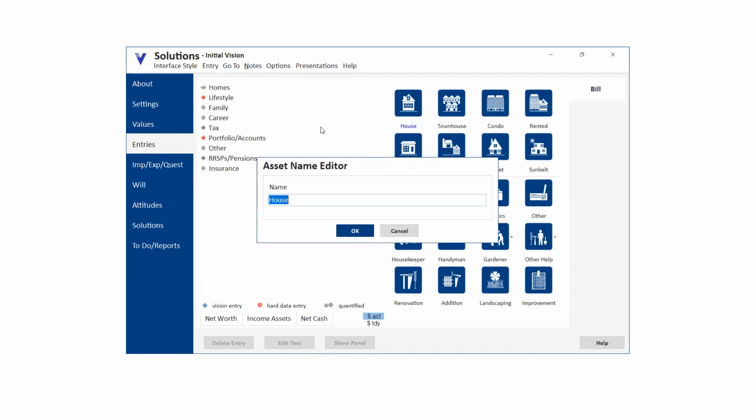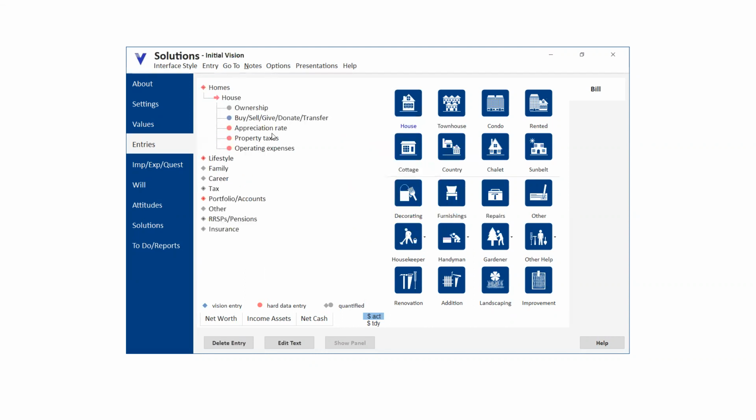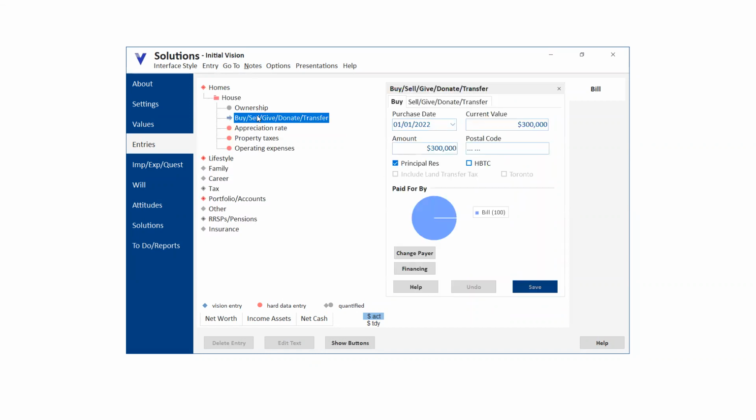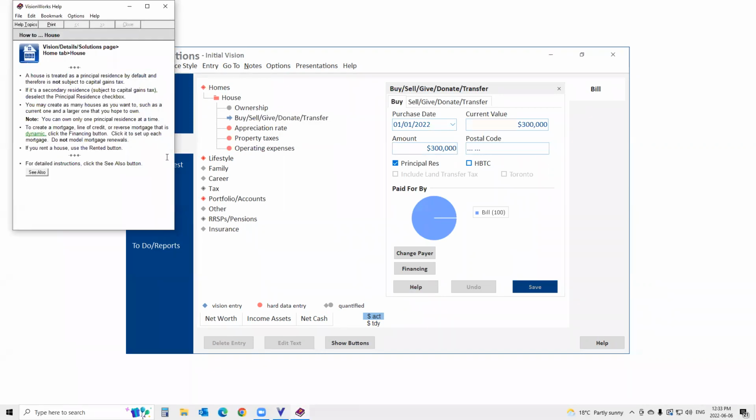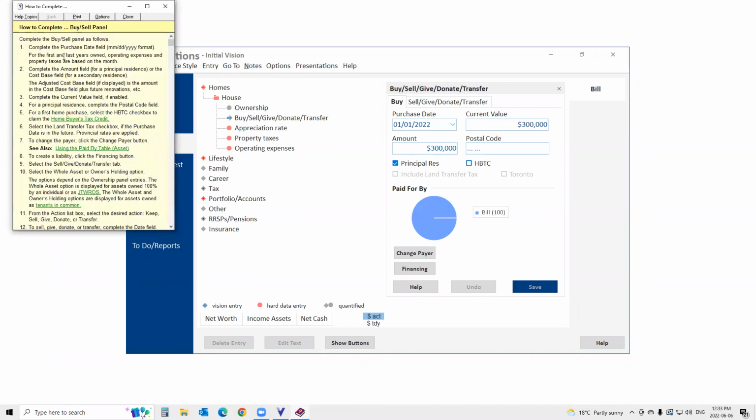But also where you create assets, let's say the buy sell panel here, there is a help button and they're all context sensitive. So when you click that button, again, it gives an overview commentary on that particular feature, but the see also button gives you step-by-step instructions on how to complete the panels.